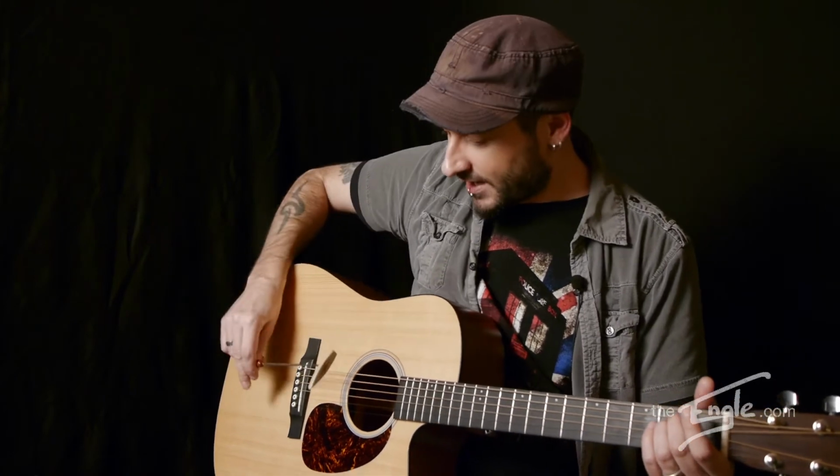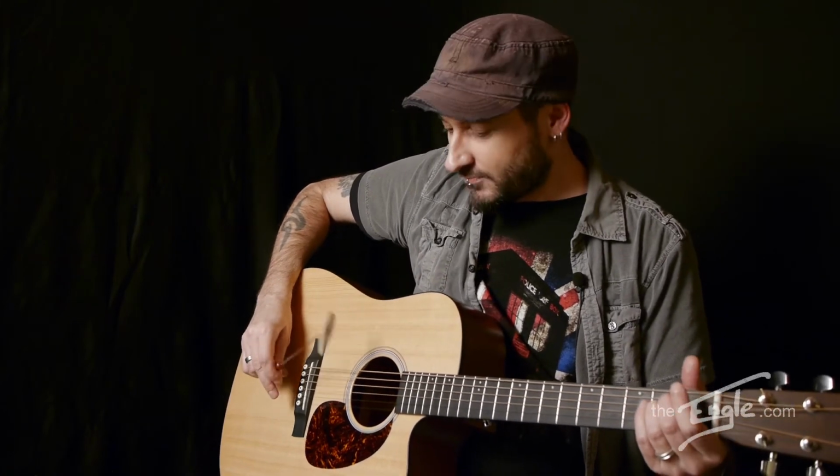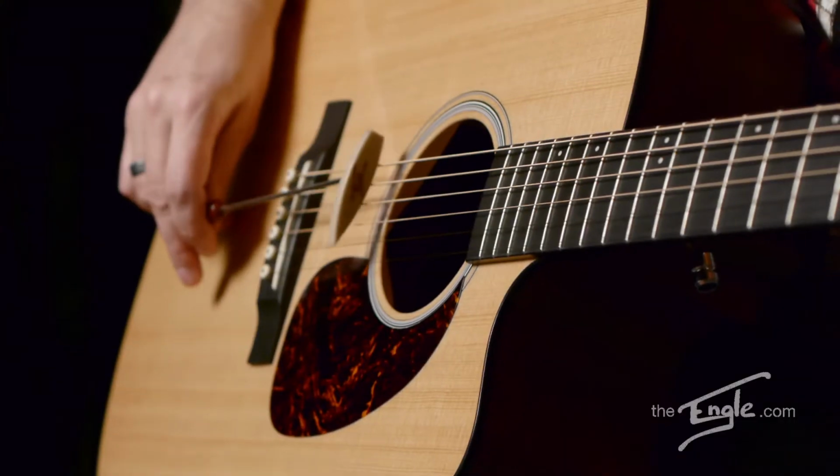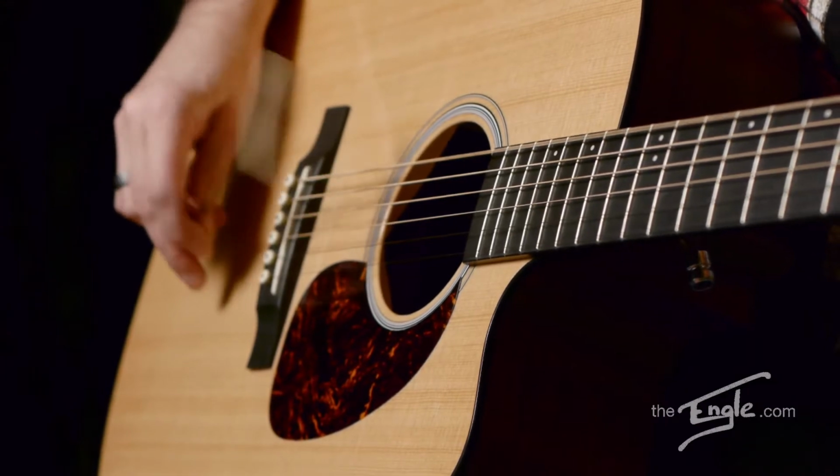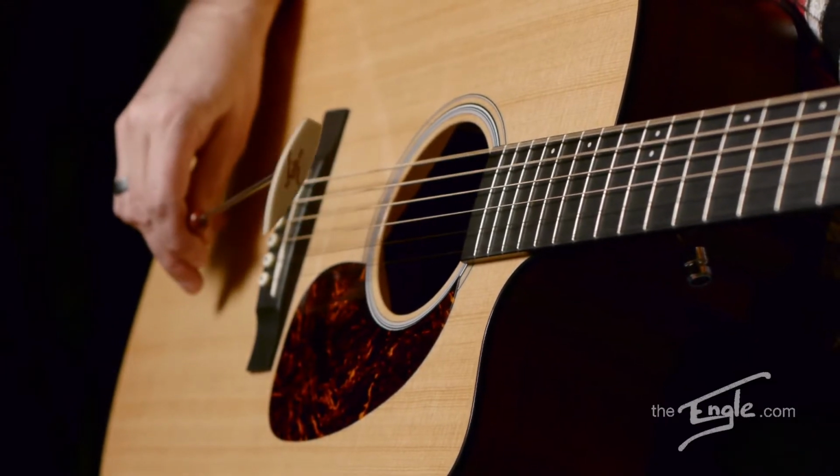Now let the Engle bounce, because that's one of its unique features. So let's move on, and we'll do the same thing but with a chord. We'll just use, say, an E minor chord, and do exactly the same thing, but this time we'll have a nicer sound. Now remember, let the bounce happen.